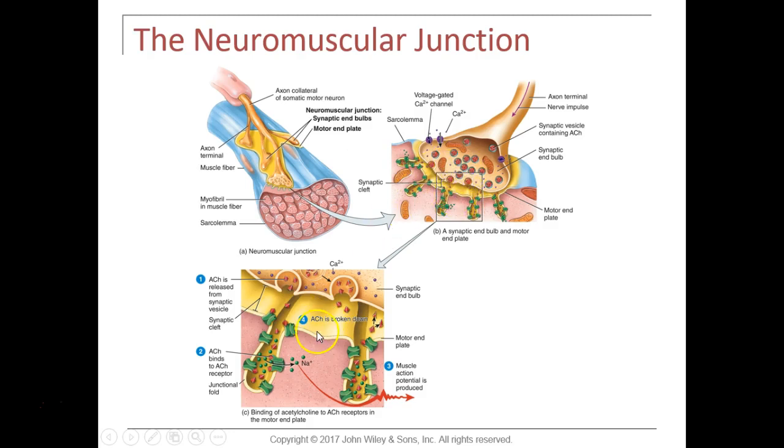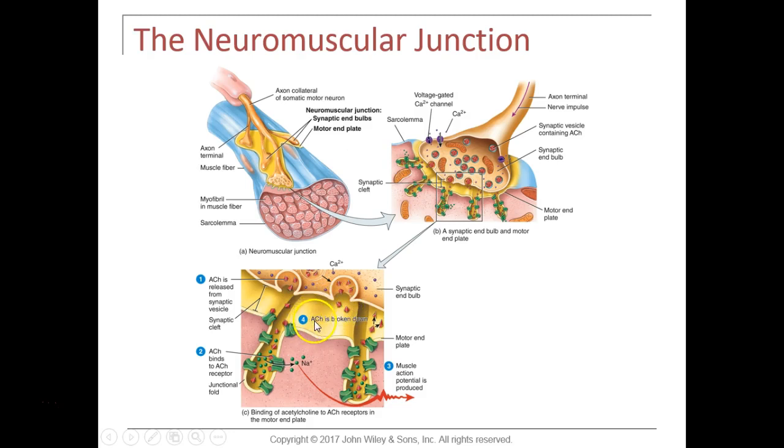So let's look at this area enlarged down here. Where the neuron and the muscle cell meet at the synapse, they don't physically touch their membranes together. There's a fluid-filled space between them, which is called the synaptic cleft. Now, the synaptic cleft is going to carry the neurotransmitters from the neuron side of the synapse across to the muscle membrane, or the sarcolemma side of the synapse, or the neuromuscular junction. The sarcolemma at the neuromuscular junction is the only place that we have receptors for these neurotransmitters. This neurotransmitter, by the way, the first one you're learning, is called acetylcholine.